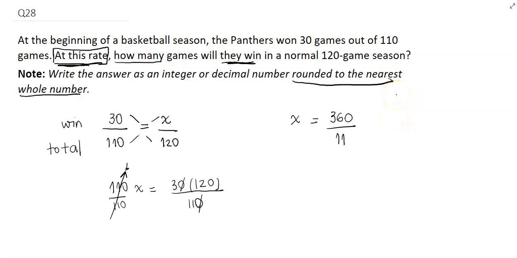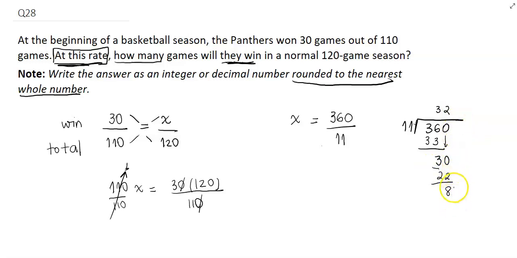So now I'm going to do the division of the number 360. I cannot put 11 into 3, but I can put it into 36 3 times. And then I have 33 here, and then it finishes with a 3. Now I put down the 0. 11 goes 2 times into 30, 22. Left over 8.